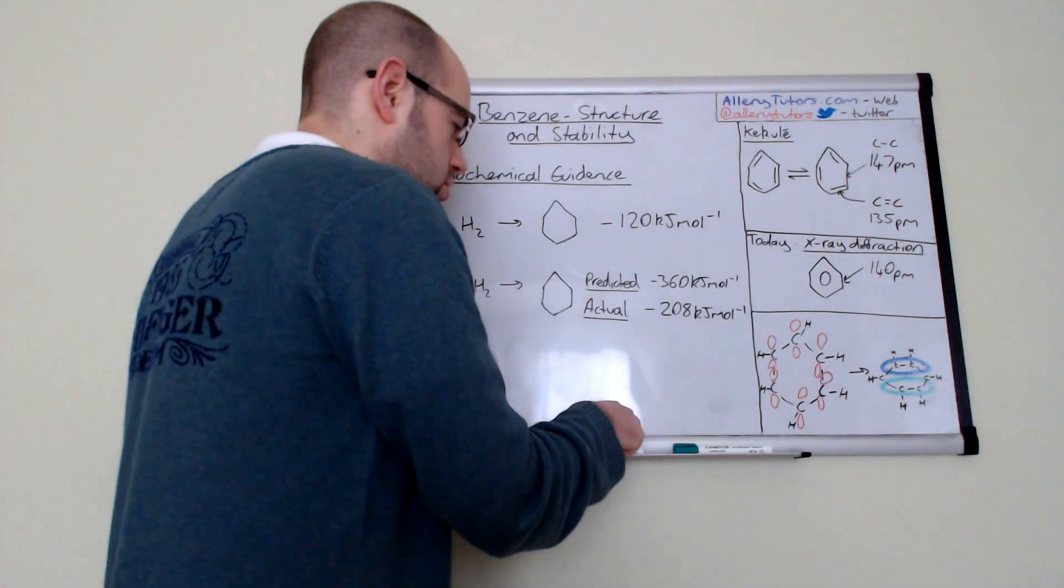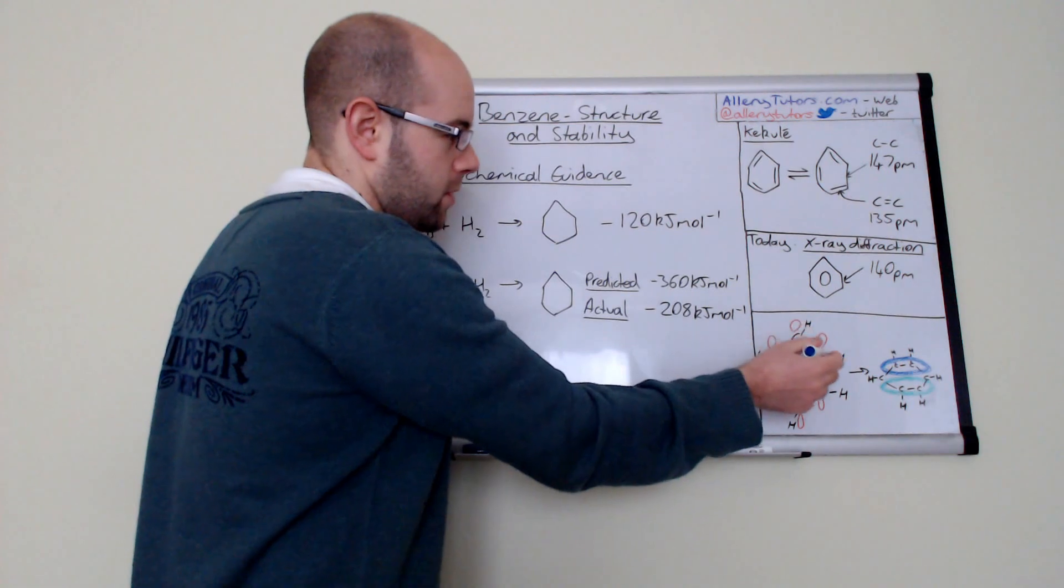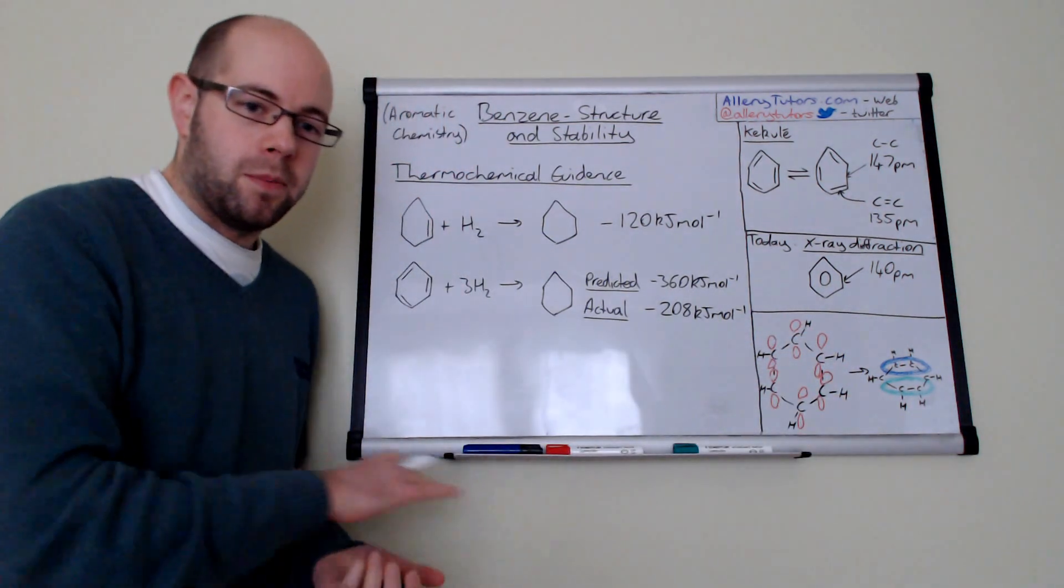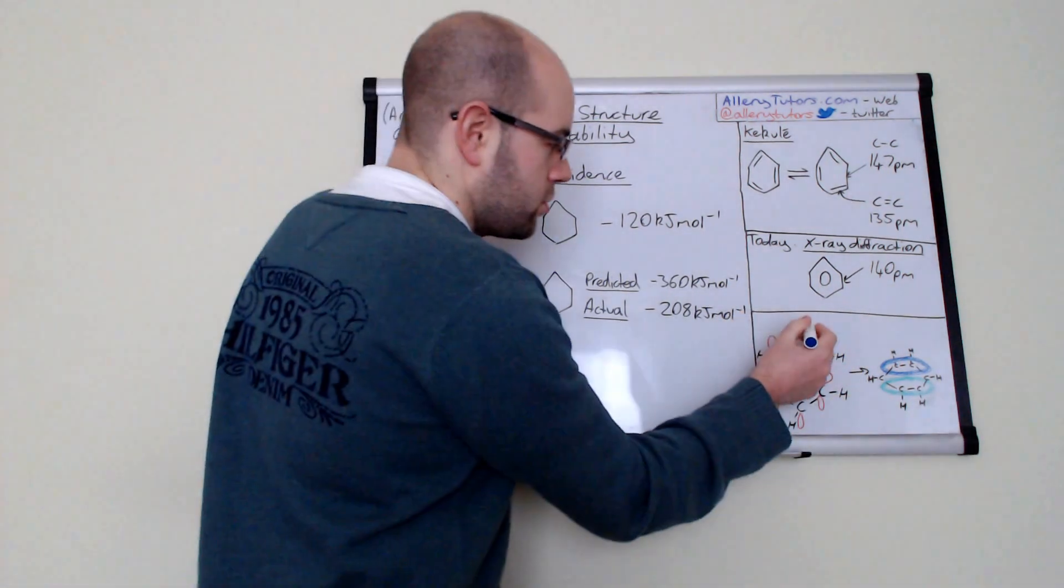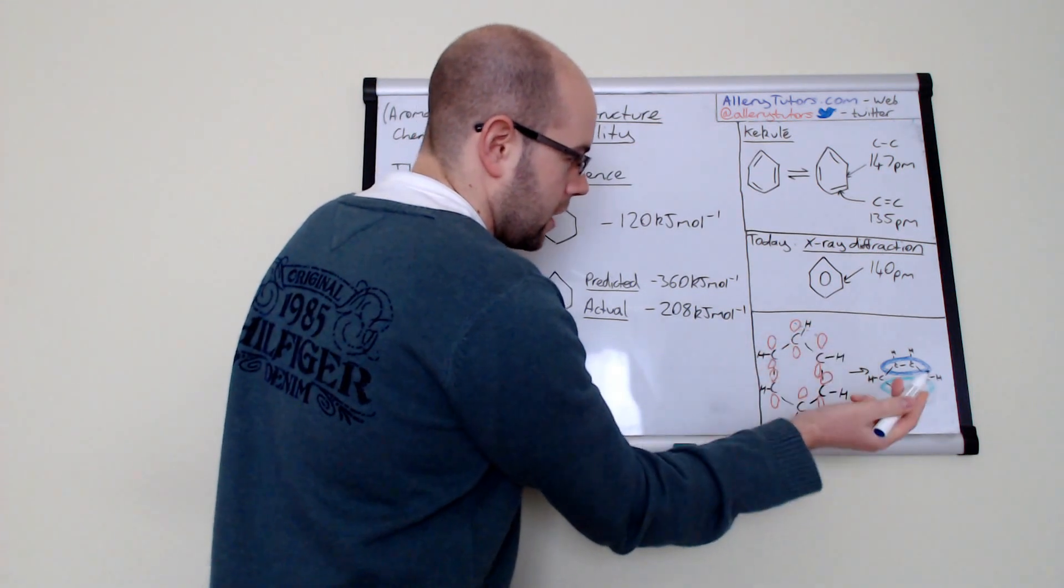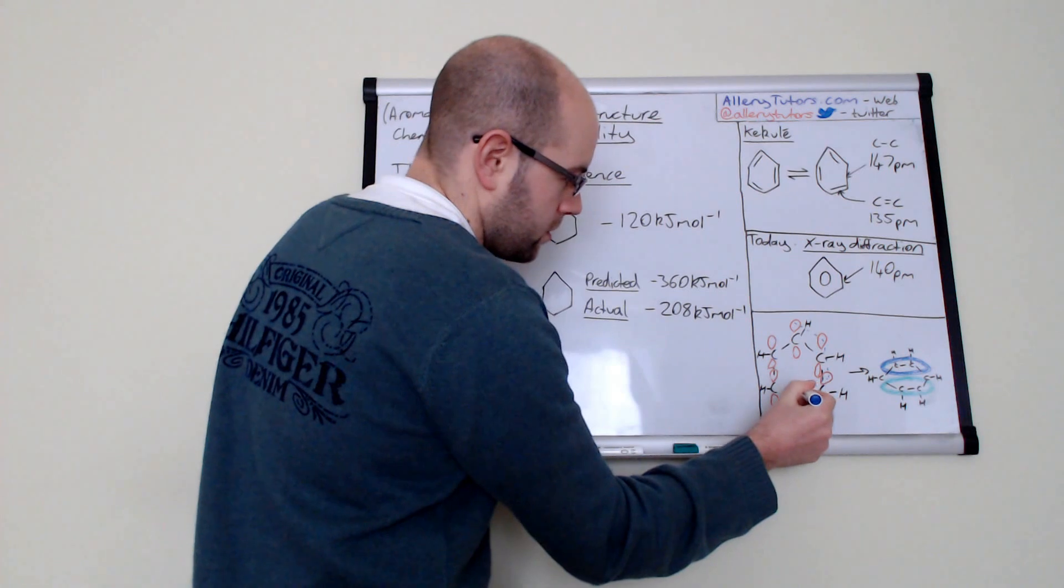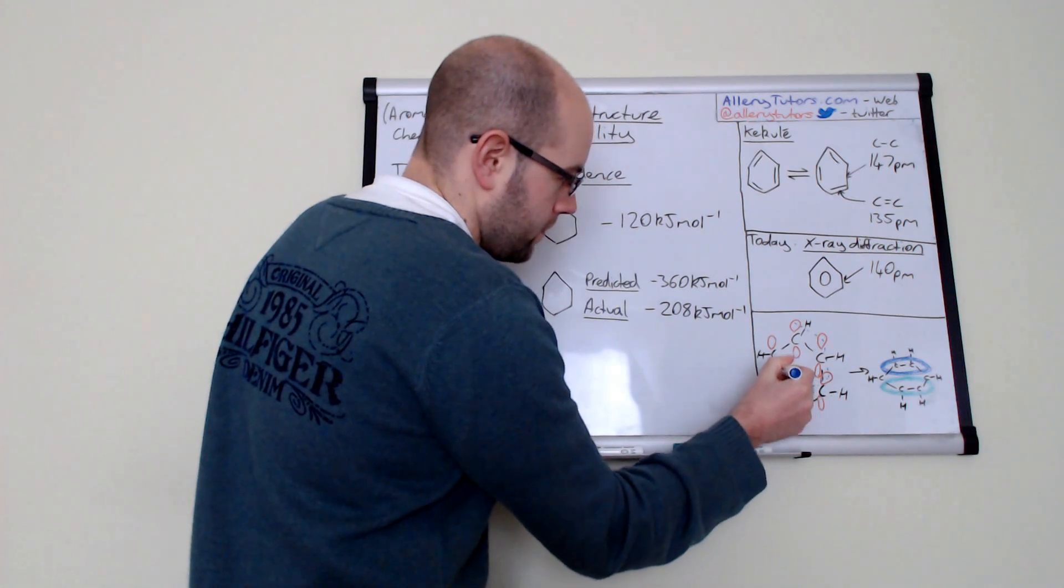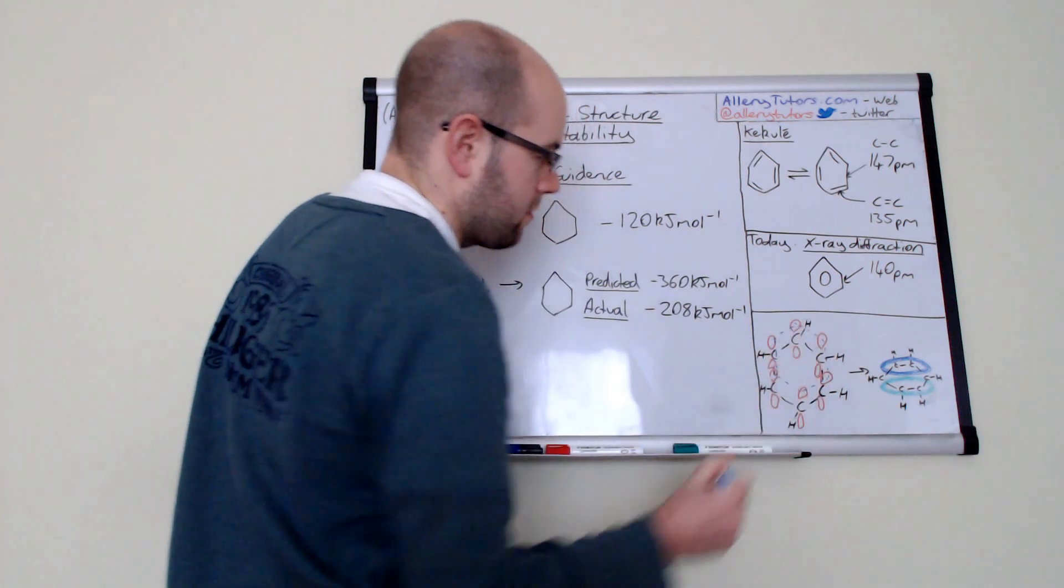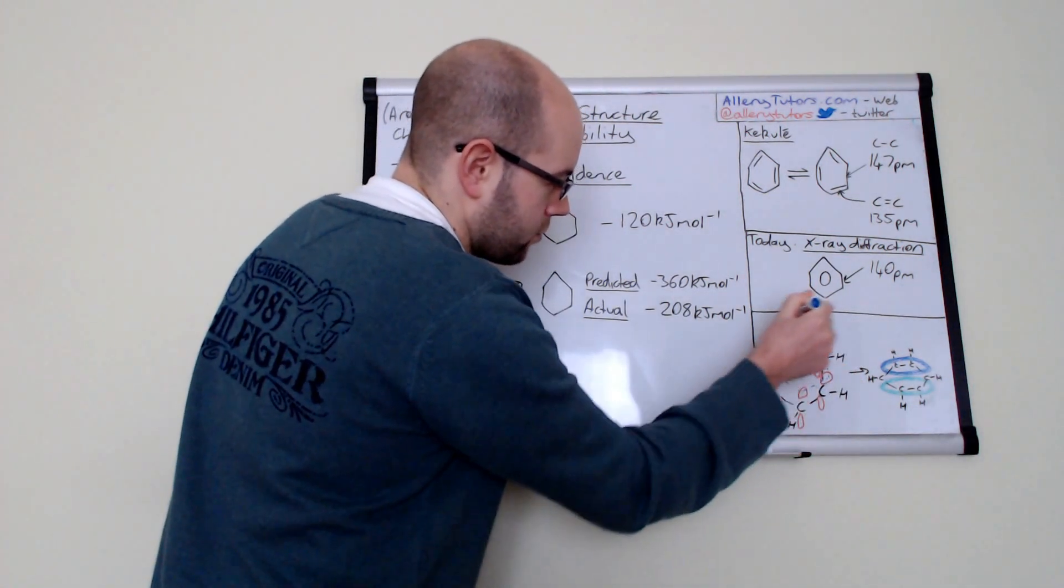I'm going to draw some lines on here just to show what's happening. You can see I've got my red p orbitals on our carbons, we've got our hydrogens there which are completely in the plane. If I join the top ones up with a dotted line, so all the top orbitals, there's one there, there's one there, up to the top and then background. You can see that we have this delocalized electrons of the upper p orbitals.